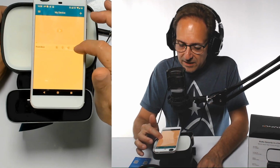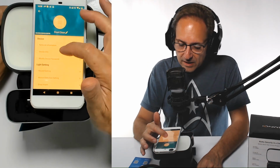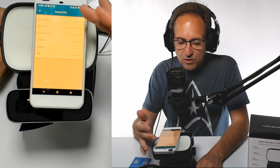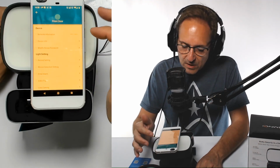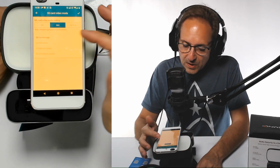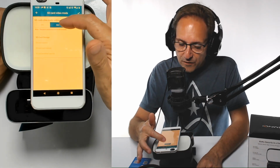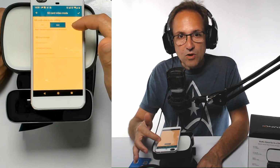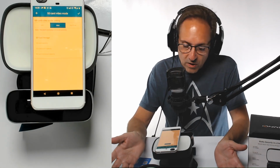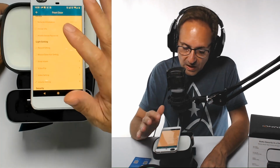We're going to click right on the side. And we can see the network information. It's a 2.4. The next is device information. That gives you MAC address information, firmware, your local IP address, and the model you're running. You can modify the password. Sure, you want to modify that. The record settings. If you install the SD card, it lets you know if you want the SD card to be on, if you want an alert, and if you want the card to record all the time. So maybe when you're at home, you don't want to record. Maybe you want to record when you are at work. That depends. And here it tells you all the information of the memory card.